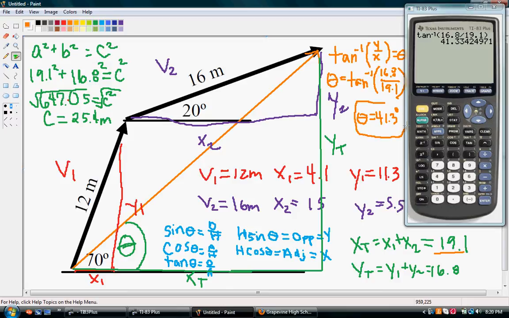Always make sure to include your units in your answer. So, when we add these vectors together, we end up getting a new resulting vector with a magnitude of 25.4 meters and an angle of 41.3 degrees. Thank you.